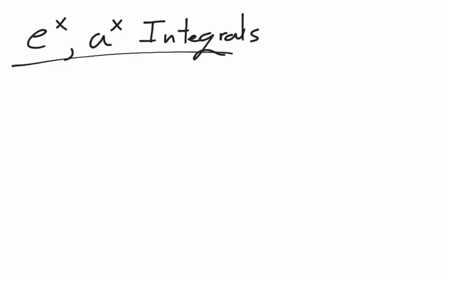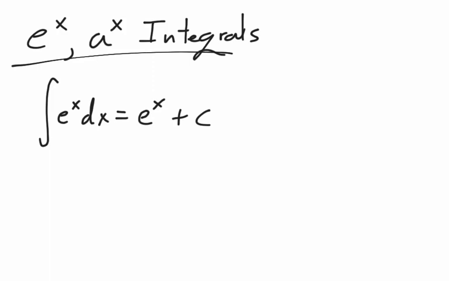This video will be about integrals that are of the form e to the x or a to the x. And the nice thing about these is that these are pretty straightforward. Remember that the antiderivative of e to the x dx is just going to be, well, the function that gives you e to the x as a derivative is the same thing. So it's e to the x plus c.